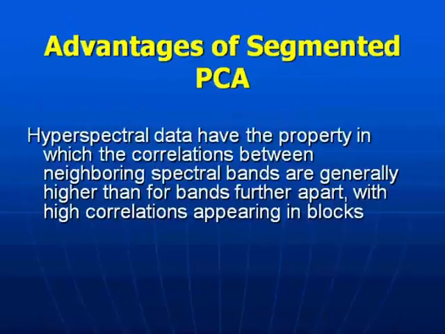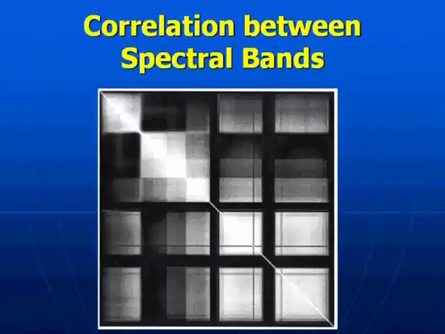So what to do? So therefore segmented PCA came, wherein I can use it effectively in such a way that the correlation which is expressed in various bands can be blocked in the form of groups, and then PCA is applied on those groups so that those local variances are also captured. So this is a kind of correlation matrix, a kind of image also, you can say correlation image, which has been obtained from those spectral bands.